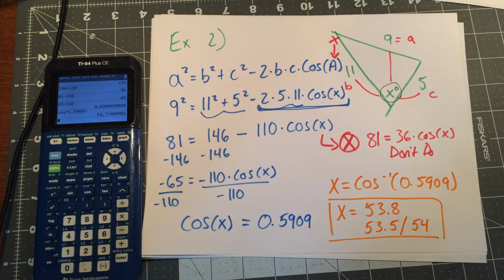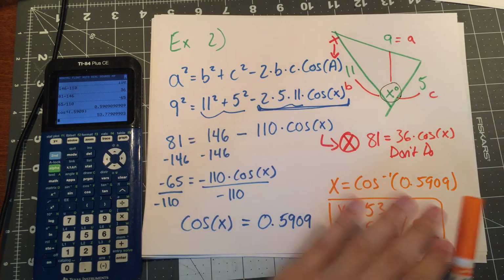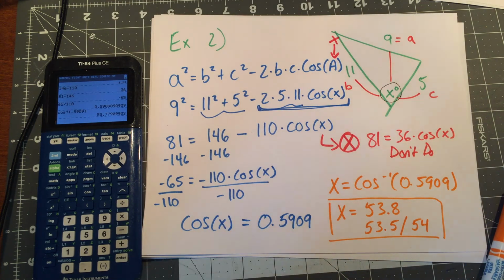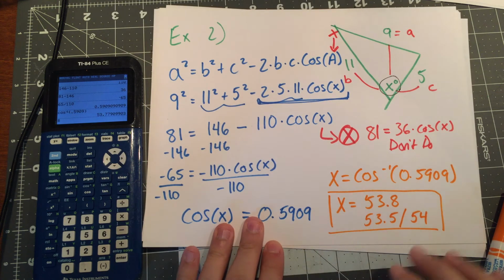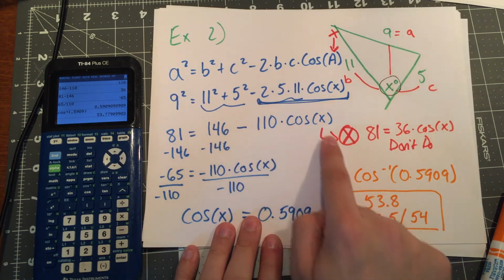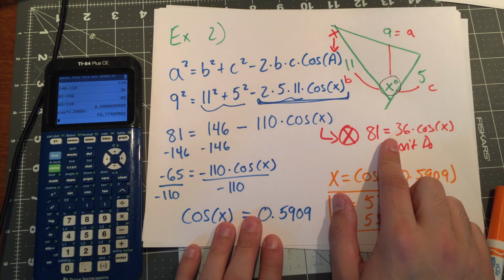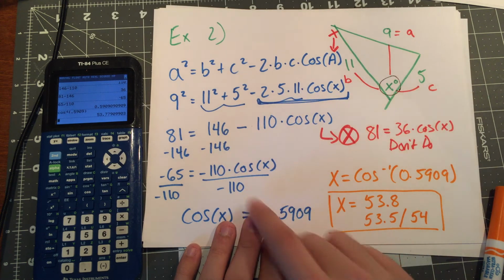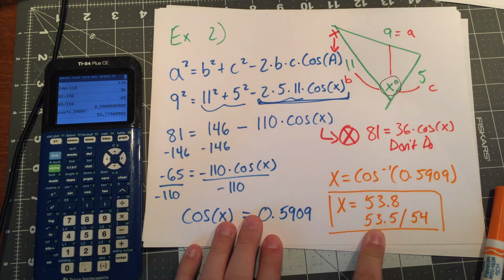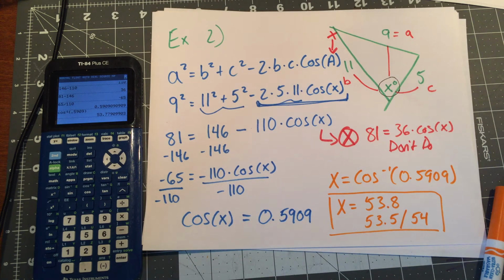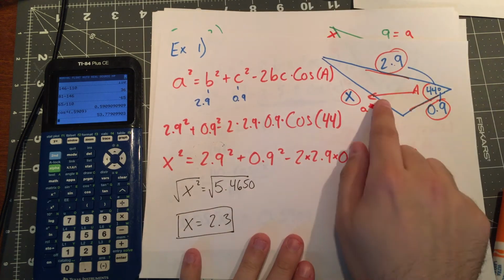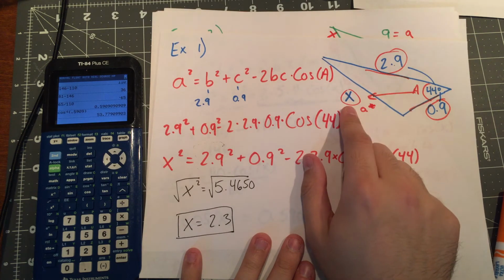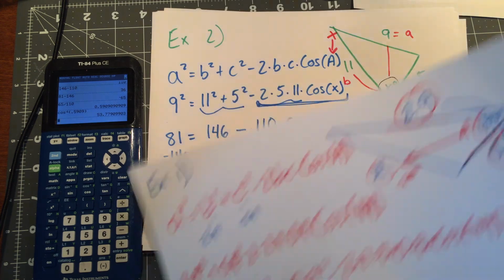So that's a little harder. But you can see it's the same idea. It's the same little formula. You're not memorizing the formula. I'm sure there are times when you should memorize formulas, but for me right now, using the formula is the hard part. This one is very tricky. This step right here, people love to do this. Please don't do that. That's going to get you a wrong answer. Remember this. This will always be our pattern, how we do it. And we can find a missing angle given 3 sides. The first one we did, we had 2 sides and an angle. We were finding a side. This time, we are finding a missing angle.